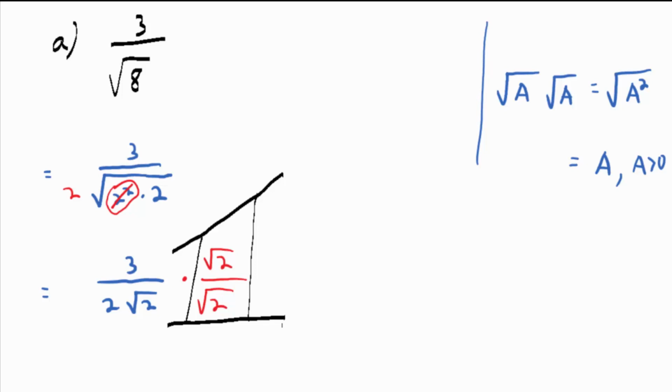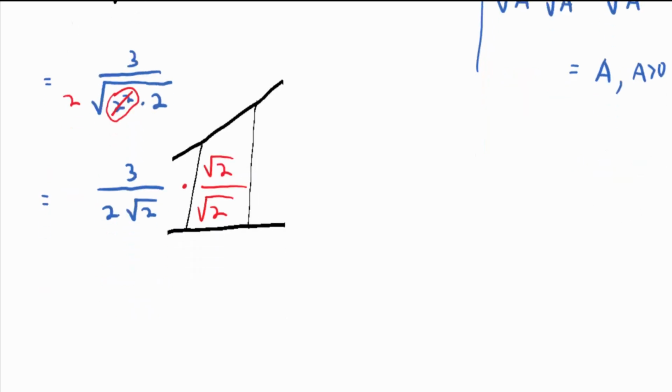Okay. So now think about it. When you multiply fractions, you multiply straight across. So on top, what do I get? I get 3 times radical 2. The best I can do is just write down the multiplication. 3 times radical 2. It's like multiplying x times y. The best you can do is write it down. There's no way to combine them like you would be doing if you were multiplying x times x or y times y.